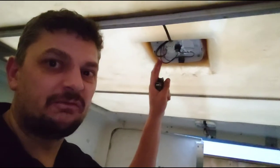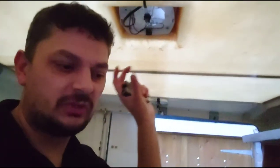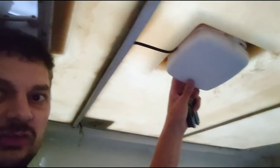Like I said, LED lighting is only going to be a few quid. I'm going to repurpose the original fittings and then find some LED lamp to put inside there. Because I've still got the plastic covers, if I can put my own LED light in there, I can just stick that over the top. Again, saving me some bloody money.